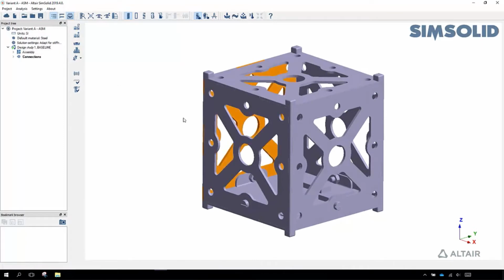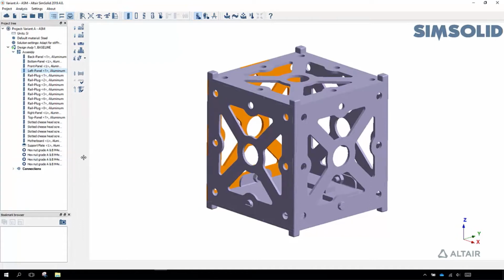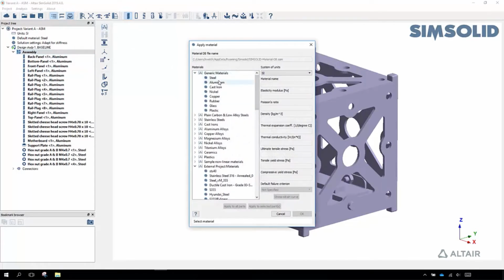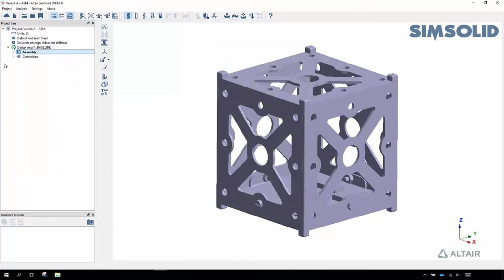Now, the CubeSat model that we have is an assembly of about 24 parts. And you notice these parts already have material properties assigned. Some of our CAD interfaces, including Onshape, will bring in both geometry and material properties. Not all, but if you don't have your properties assigned, you can just go to assembly, pick this button here, and you can pick the different materials that you want, as well as apply them to all parts in the assembly, or just apply them to selected parts. I won't do that here. Okay, I have my assembly. I have all my connections created.